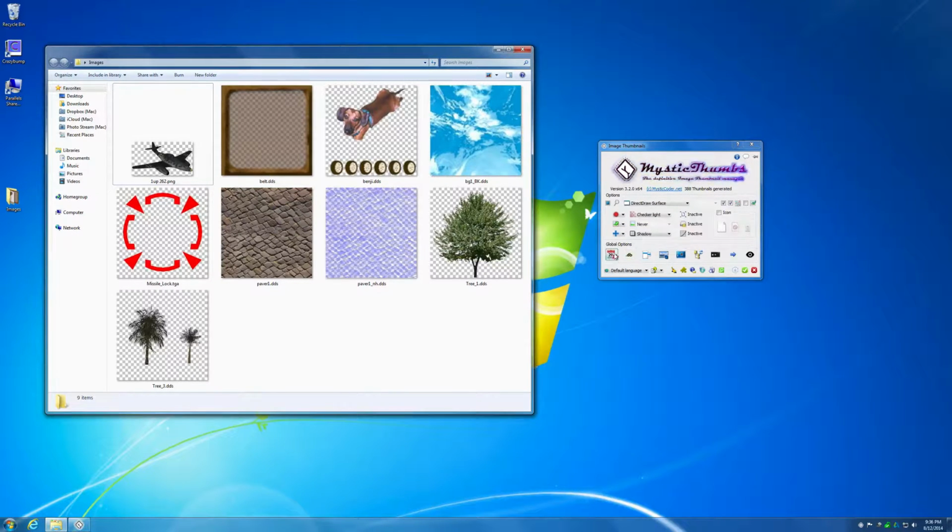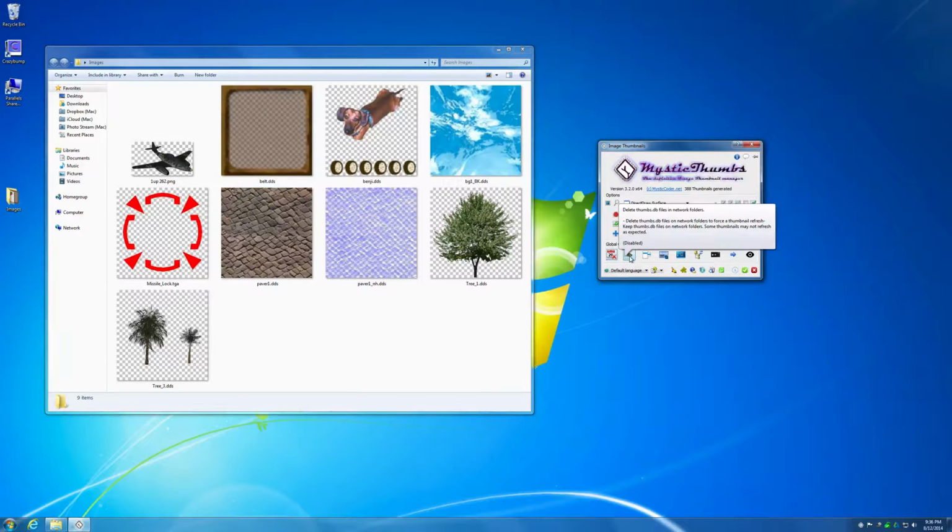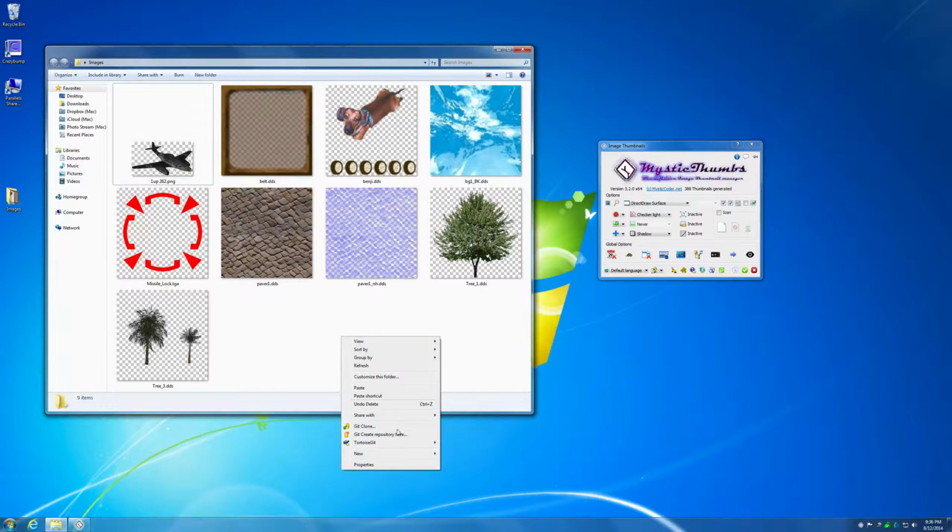Context menu, these are global options along the bottom here. Check for updates, enable or disable that. So it will check for updates to the program once every day. I won't talk about that option yet. That's advanced. That's for network folders. If you're not getting refreshes on your thumbnails, you can use that option on network folders. Context menu is just enabling or disabling the ability to bring up the context menu within the Explorer windows if you don't want that.